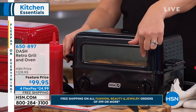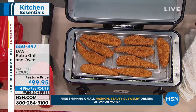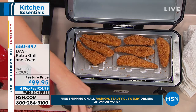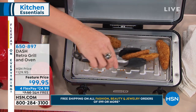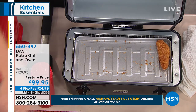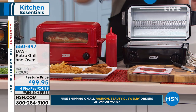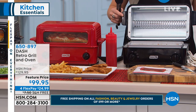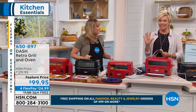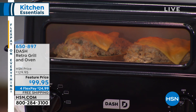I would say it's a little bit larger than a traditional toaster but does so much more. We've just done chicken fingers — you can heat up chicken fingers for the kids, do chicken nuggets, a grilled cheese, a panini, little miniature quiches or pizzas, all without turning on your big giant oven. This brand new first-airing Dash appliance pairs perfectly with other Dash items like the Dash Blender or the Dash Egg Cooker.